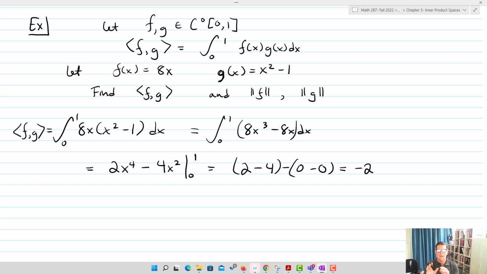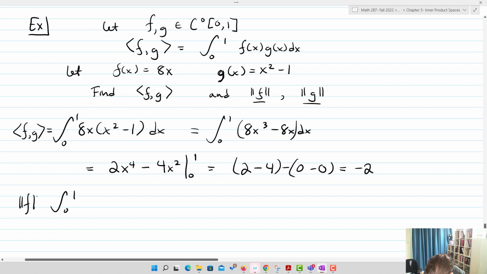All right. Now, you might think to yourself, wait, it's not bigger than 0. That's okay. It's not the magnitude. It's the inner product. Okay, not the magnitude, it's the inner product. So this should be just fine. All right. Now, let's go in and actually calculate those magnitudes. These magnitudes should be greater than or equal to 0. So we'll take the integral from 0 to 1.